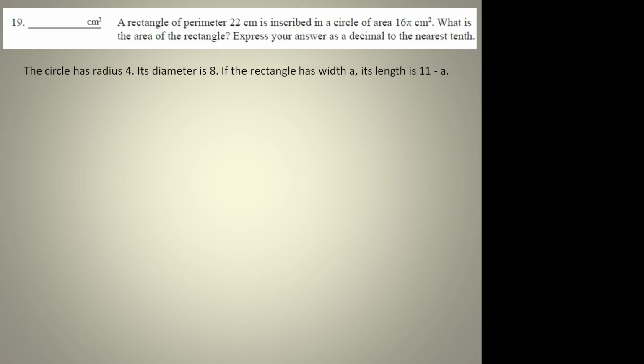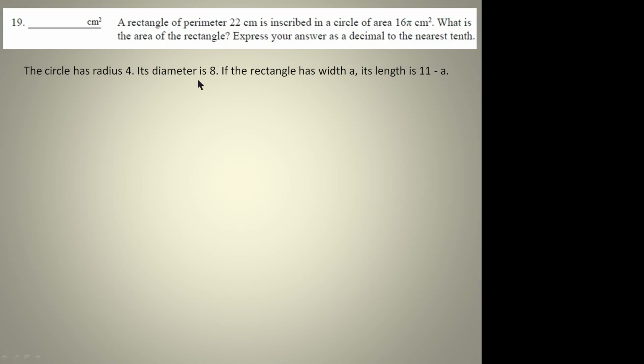Okay, let's see here. We know the perimeter of this rectangle, but we don't know the dimensions because it might be a square, or it might be something like this, where the width is longer than the length or something. So we cannot determine its dimensions. But here, for the circle, if we know the area, we know the size. So that means we know everything here.